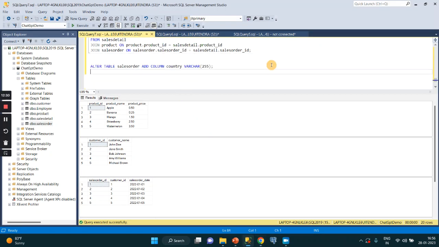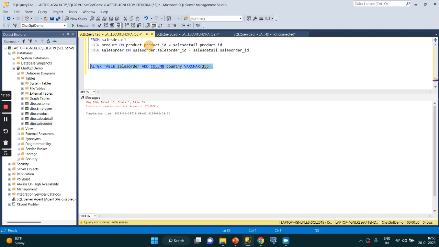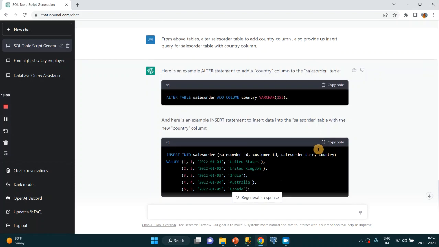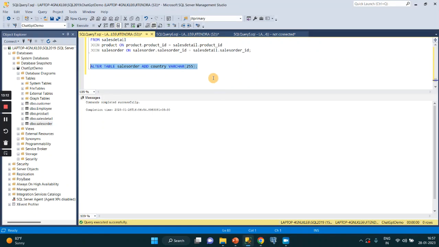So this way, you are just creating your, what you can say, database. Okay, so here it might have made a mistake because we didn't give a product name. So actually, these queries would also work on PostgreSQL server, right? So in Postgres, it might be possible that you add a column. So if we would have given it a product name, then it would have generated this. Okay, so that may be the reason. Let us check that as well.